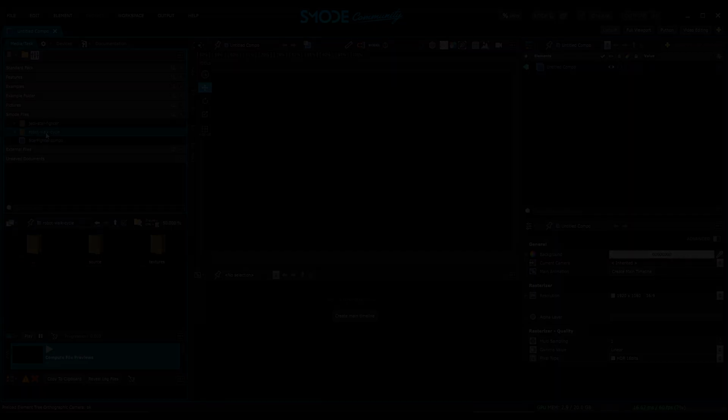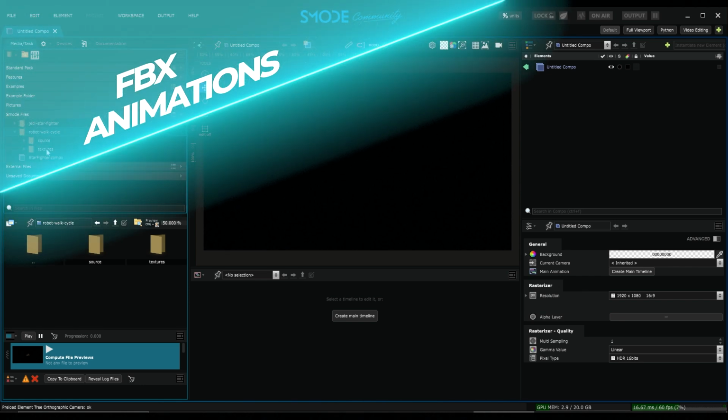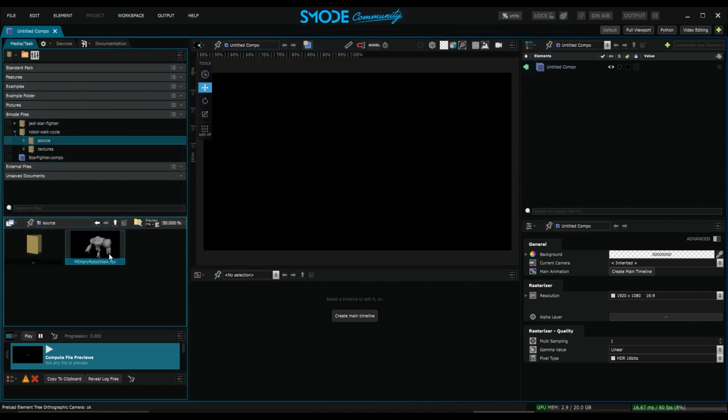Some 3D objects can be animated. This one is animated. If I want to recover the animation of my FBX, I'll have to import it as a group. However, not all animation will work on SMODE. Only those based on the animation of the orientation, position, scale, in short, all translation animations. Also, if your animations are based on bones, SMODE isn't yet able to integrate them. So if I want to recover my animation, I have to import the object as a group.